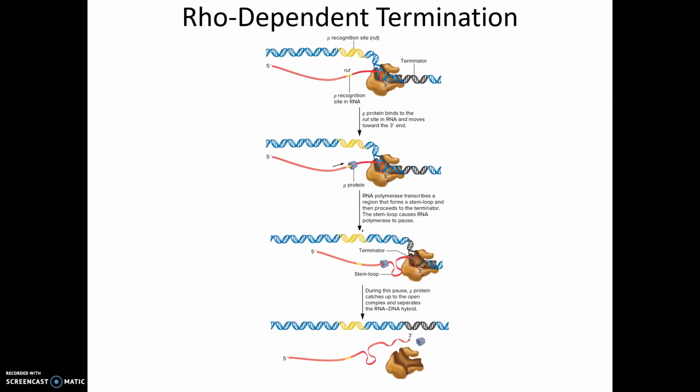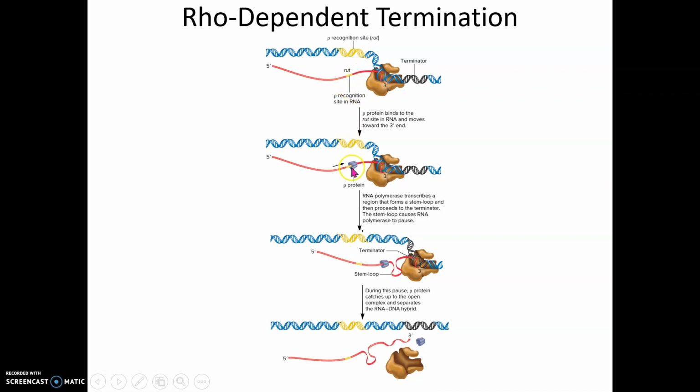There are 2 ways that this can be terminated: a Rho-dependent or a Rho-independent termination, okay? So one requires a protein or enzyme, the other just does not. It requires sequences. So when we look at Rho-dependent, we need 2 sequences here too. We need this rut. So this Rho utilization site, RUT, this rut is where Rho is going to bind to. Rho is a protein that can travel along the RNA strand. So once polymerase synthesizes the rut, so once it transcribes it, now Rho can bind to the rut.